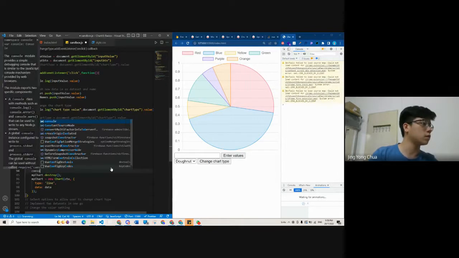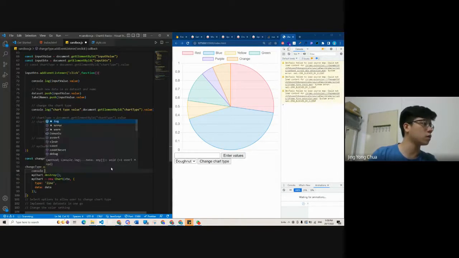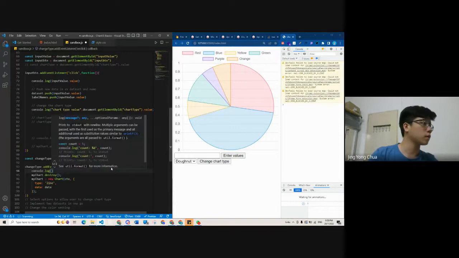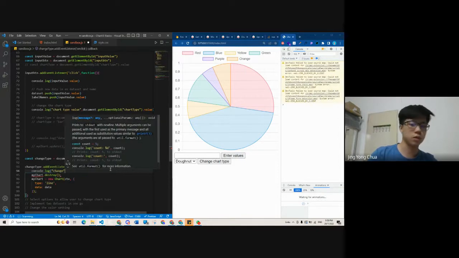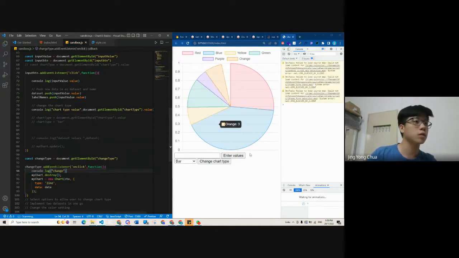Does it enter or not? So log. Oh, it's not even entering into the loop.